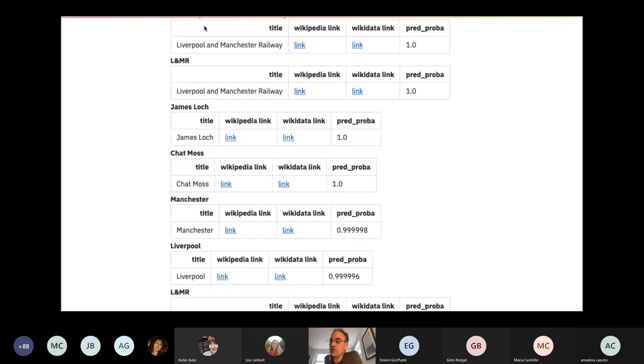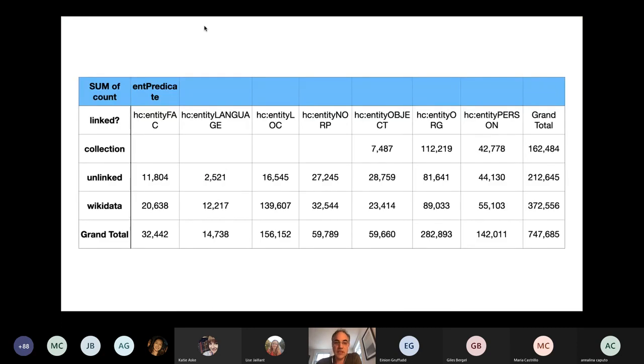And then we're using a custom-built entity linker and something called BLINK, which is from Facebook Research, to link these entities to within our own collection and to Wikidata. And so this is the result of that piece. The second row is things that are linked within our own collection, things that are unlinked, which means there's no link in our collection and no link in Wikidata, but the system thinks it's a thing, and those things that are linked to a relevant Wikidata page.